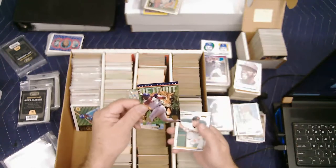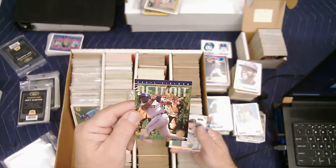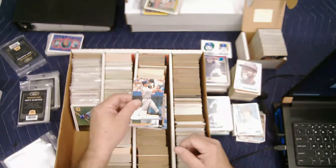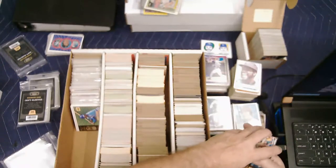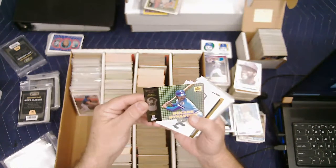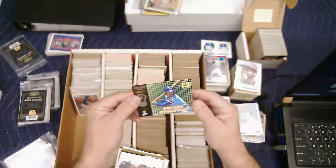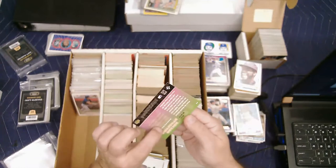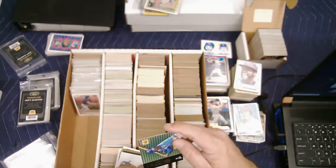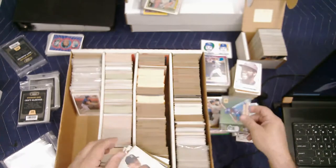Pacific Orlando Merced, Cecil Fielder, nicknames. I don't know. I guess he was the big cat, Tiger. I don't know what his nickname was. Matt Williams and Mark McGwire checklist from Upper Deck. Very nice. What else we got here? We got 1976, 77, and 78 division champions, Kansas City Royals, decade dynasties. And this is Hal McRae. Okay, it's a newer card, but I'll just leave it up because it's got a foil finish on it. We don't want to have everything wrecked.